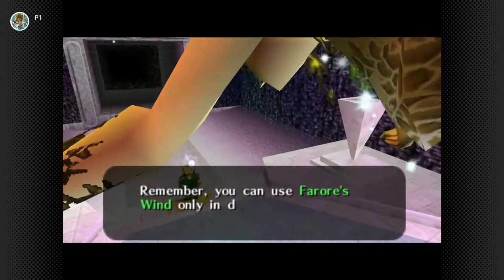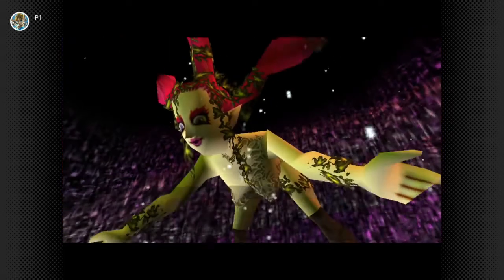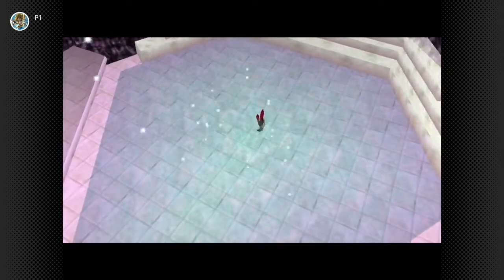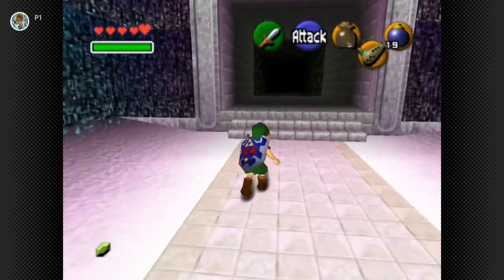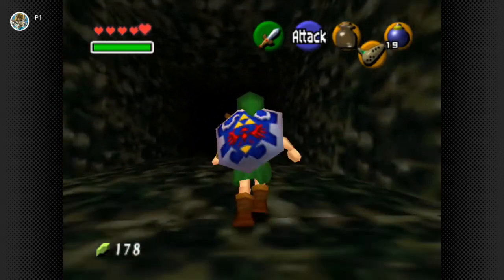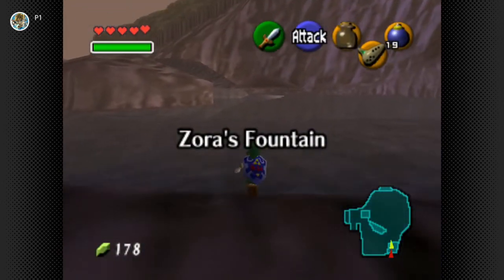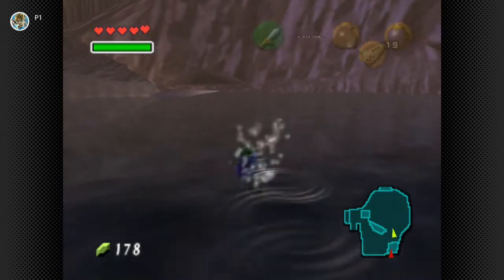This is a warp magic you can use when you're in danger - you'll teleport to the warp point. When you first use the magic, you'll create a warp point. When you use the magic again, you can either dispel the warp point you created last, or warp to that point. You can use Farore's Wind only in dungeons that have a dungeon map hidden inside. That would have been super useful if it was like the magic mirror in Link to the Past. I remember not really using Farore's Wind much as a kid, and now I remember why - this is not that useful. Let me teleport anywhere in the world - now that's the good stuff.